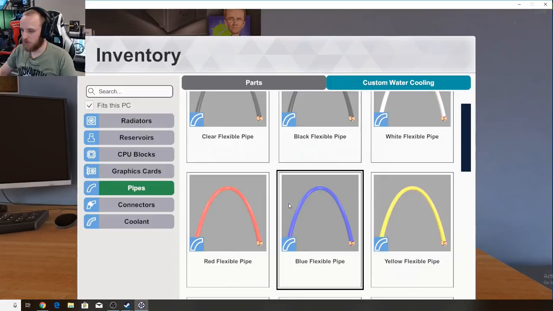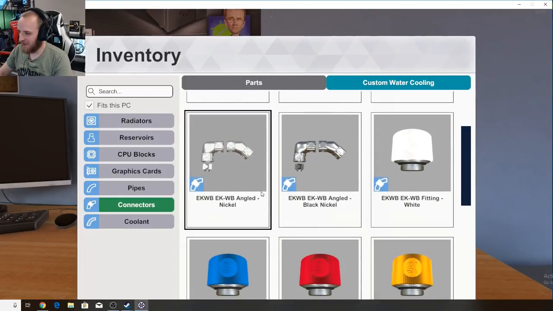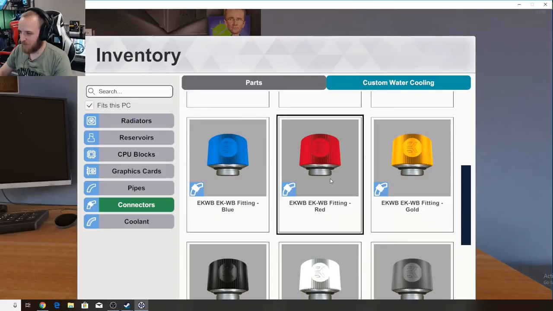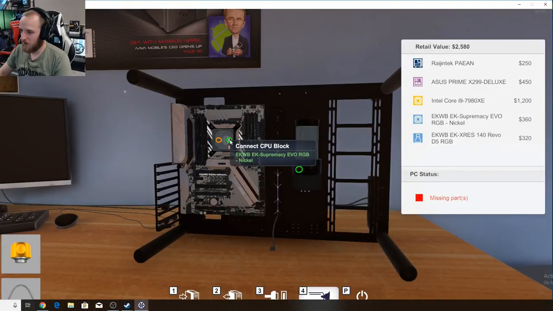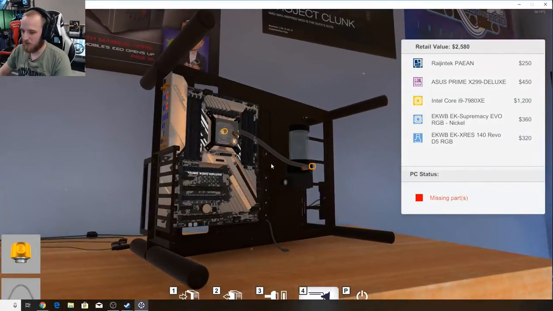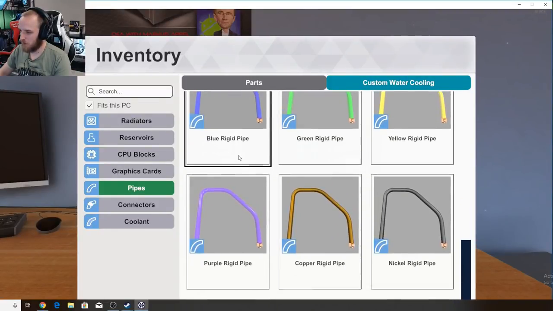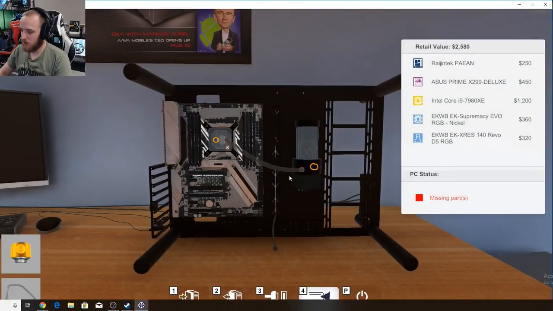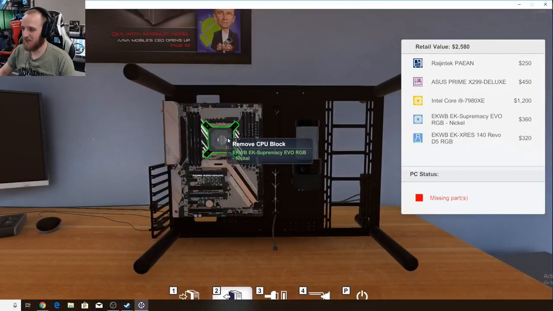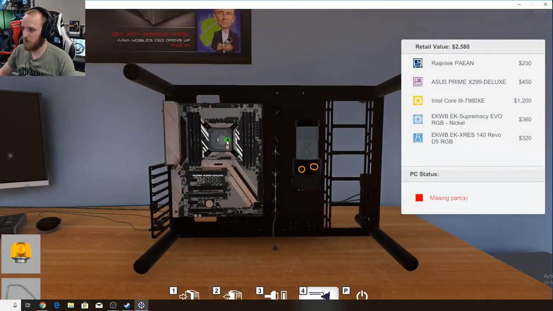Oh, pipes. Jesus, can we not hardline it? I have no idea what I do here. Well, I like the gold. So what, do you just stick that on there? Ah, so that's a rigid. Ah, right, okay, hang on. So if we do, can we not do clear? Copper, white, red. So if we do clear, oh, this is mad. Liking this, man. Right, so we're going to do clear and we're on with gold fittings.